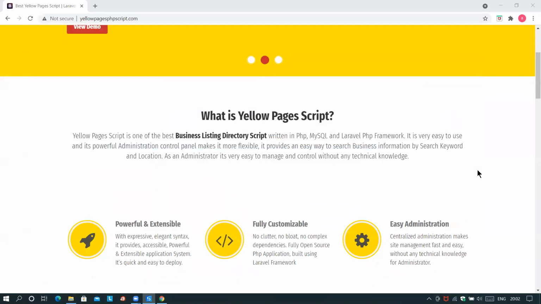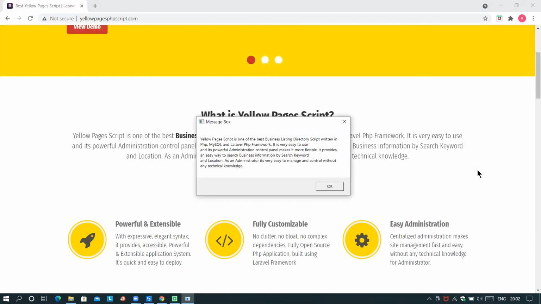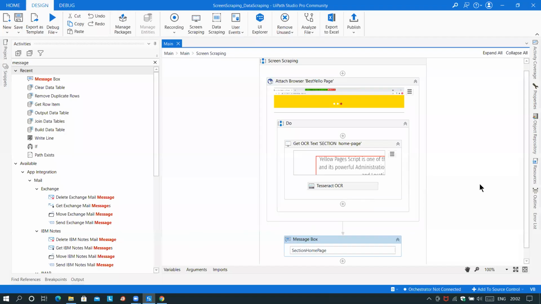In this UI automation, first of all, the application must be open in the background. Without that, there is no possibility of extracting. I have extracted the data from the open page itself, and I displayed that data in the message box. Right now I have extracted only unstructured data, so the data is returned as a string type.